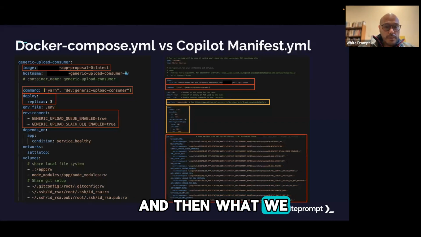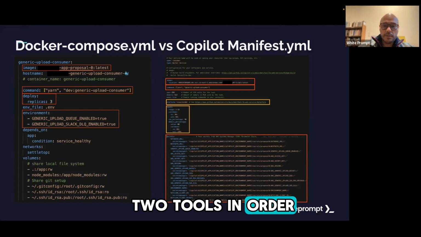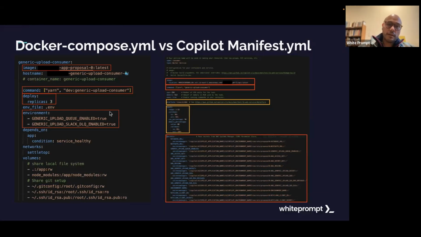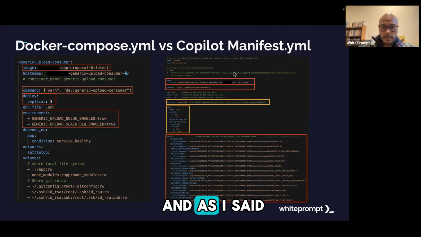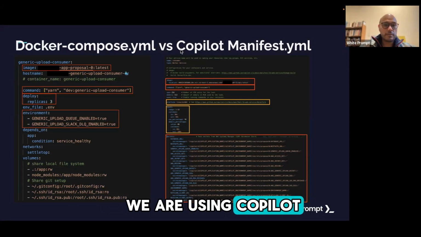And then we use these two tools in order to run all the environment. For local development we use Docker Compose, and as I said, for the public application we are using Copilot.